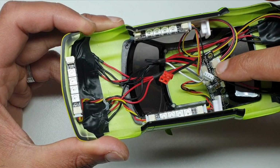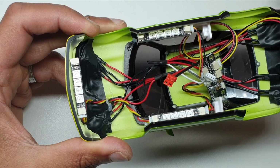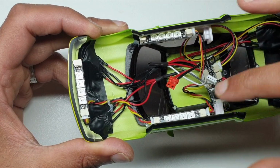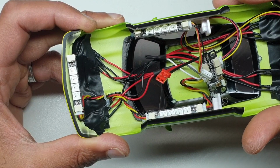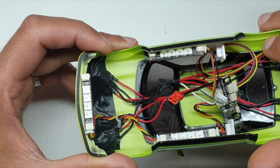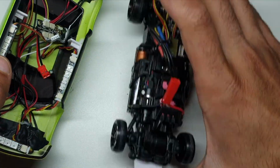I think it'd be better if I could mount this on the chassis and then have all the plugs coming out to the body shell, and that might work better, but we'll play around with this. But ultimately I just want to see how this works, and I'll probably tidy up the wiring at a later date. Okay, let's put this together now.